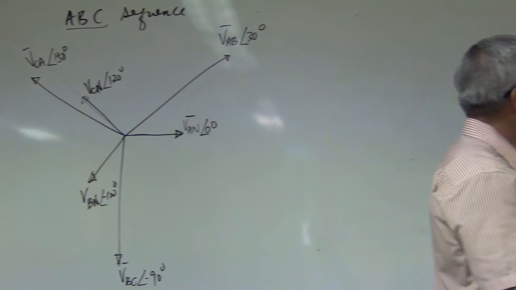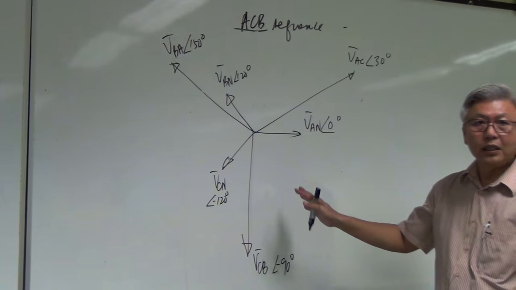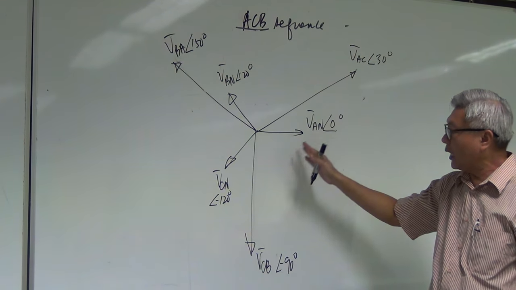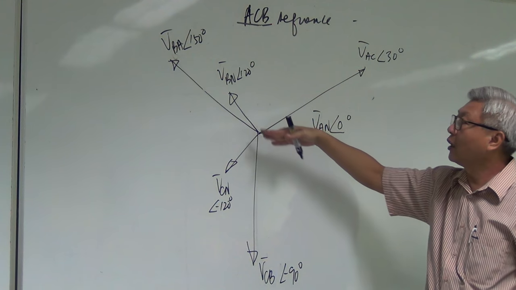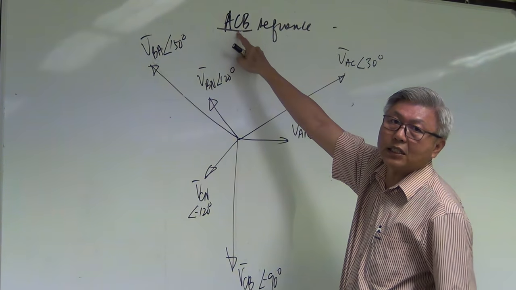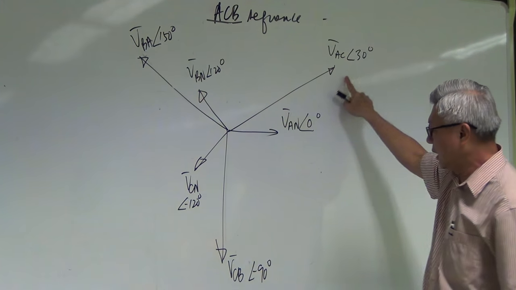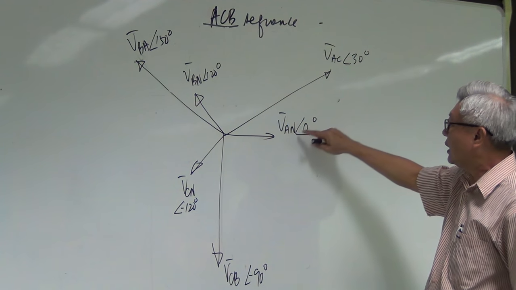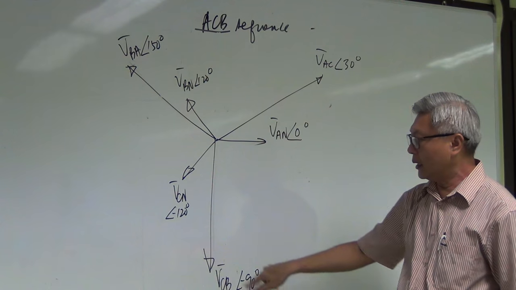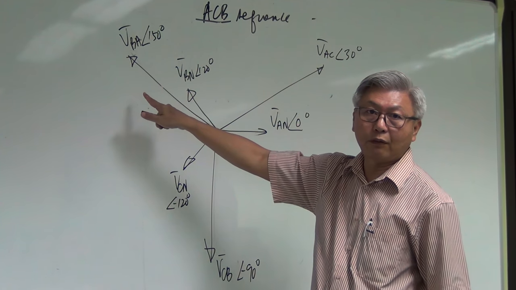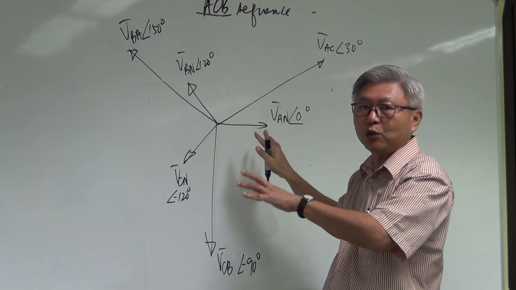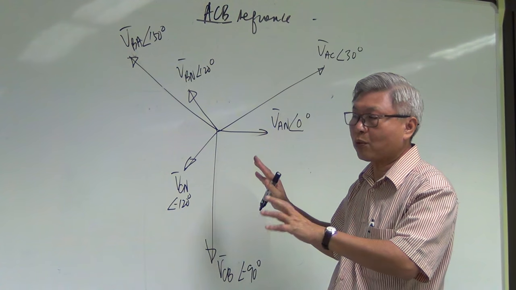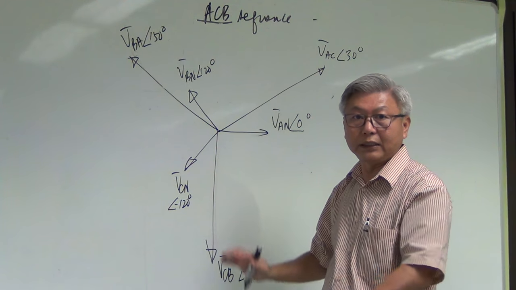And when it's ACB sequence, this phasor diagram looks exactly the same, except the numbering is different now. Right, so we have ACB. And the long ones are AC, CB, BA. So AC, CB, and BA, go in a clockwise manner. And the angles, here's 0 degree, here's 30 degree, here's -90, -120, 120, and 150. So it's good for you to have these two phasor diagrams side by side. So when you do your tutorial questions or test question or exam question, you can refer to the angle easily.